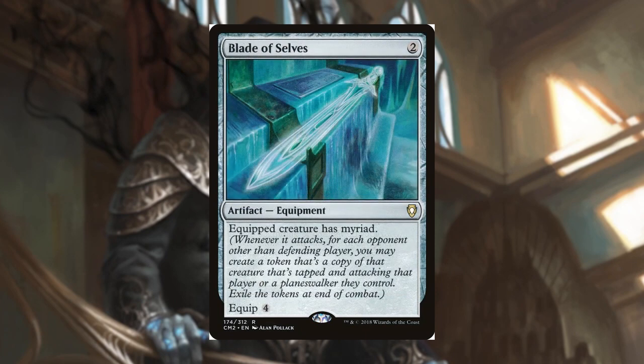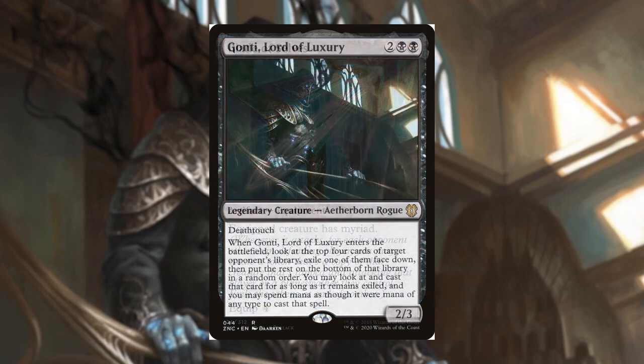Blade of Selves. It gives Gonti Myriad, so when he attacks, we'll make a copy for each other opponent we're not attacking. So if we have 3 opponents, we're going to make 2 copies of Gonti. We'll get 2 triggers, and they will be sacrificed immediately after because they are legendary. So you get the idea.